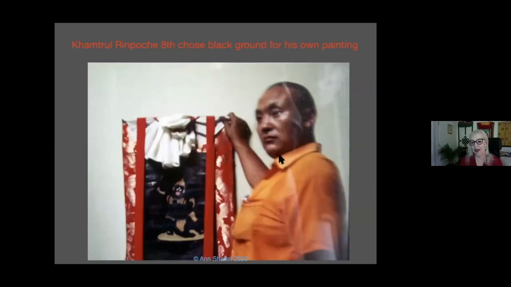You can have the ground in black. This was the choice of this great master painter. This is a visionary painting, which was not copied. In other words, the most rare type of painting, for your information, comes from a great meditation master who's also a thangka painter, and it comes from his vision. And it's his choice to use a black ground. There are red ground paintings, but you have to be sure that sometimes the ground is a neutral color, but they apply black or red above it. It's one or the other. Good to know for your preservation.